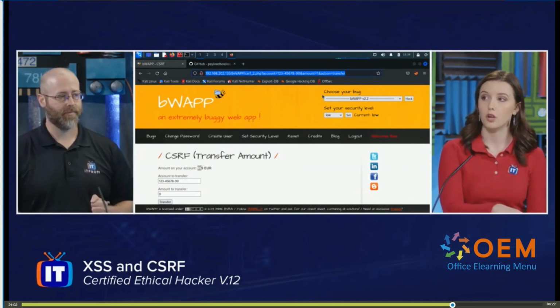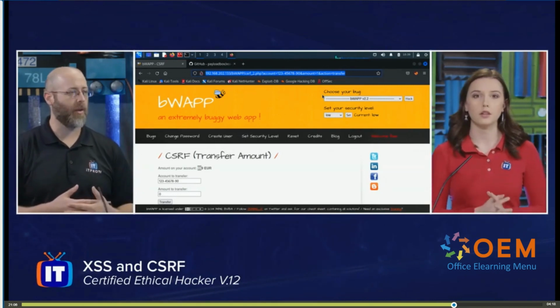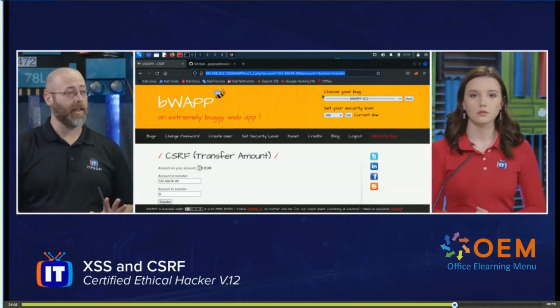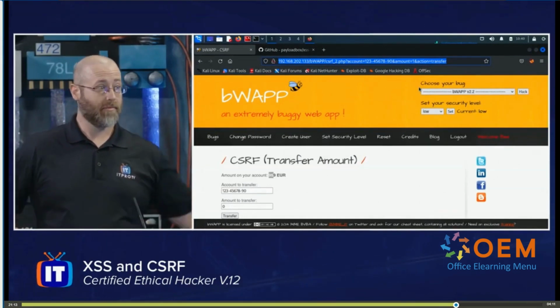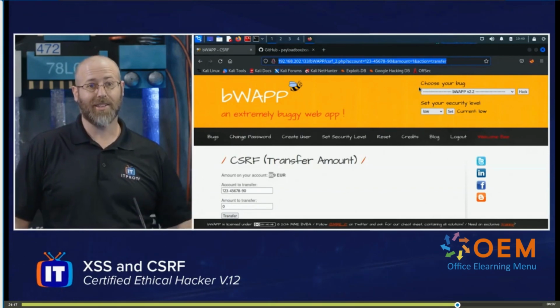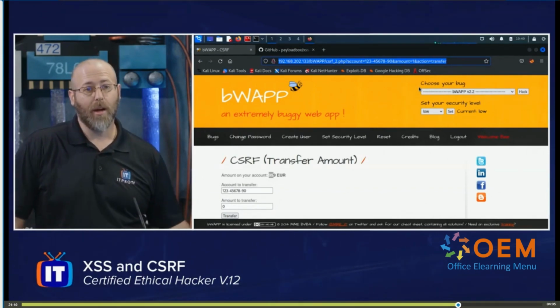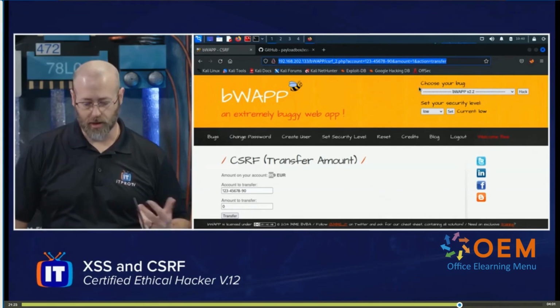But we're seeing a crossover here between cross-site scripting and cross-site request forgery. This is where they marry together and work very well. Now, I could just put that link in a phishing email very easily. And if you click the link and you have that trust relationship built, you are done, right? That is just how that goes. But stored cross-site scripting really works well with this. Okay? So let's do that.